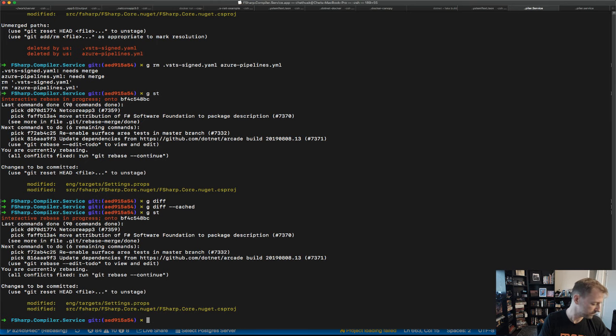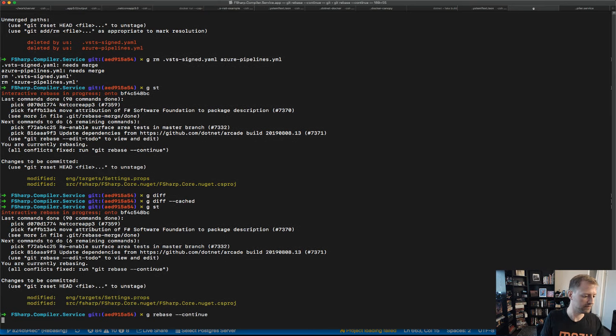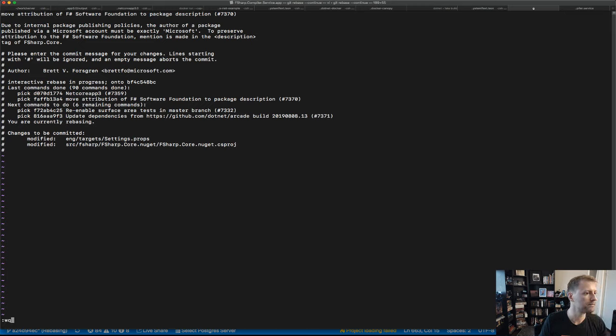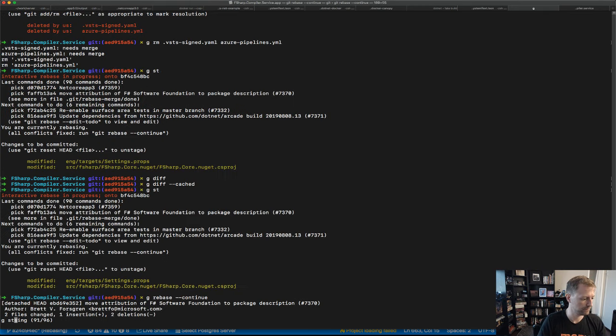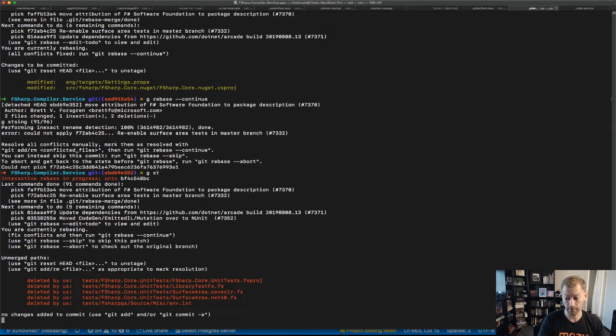So I'm a little salty. Yeah, here's a little bit more detail here. Internal package publishing policies. The author explicitly has to be Microsoft. So that sounds like a very inflexible packaging policy.